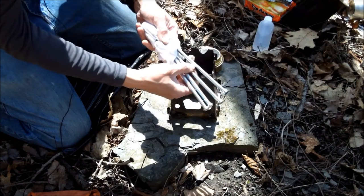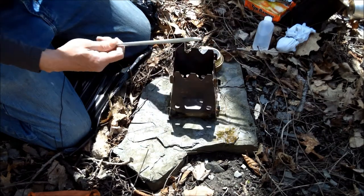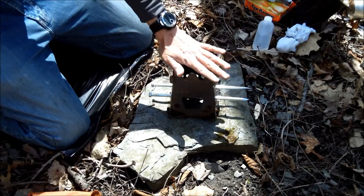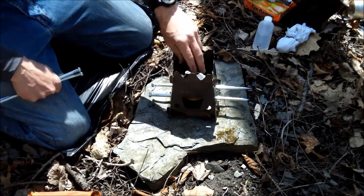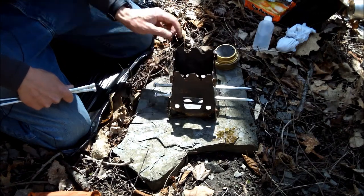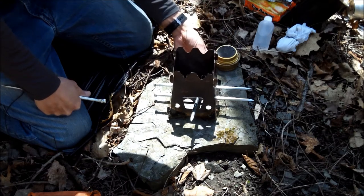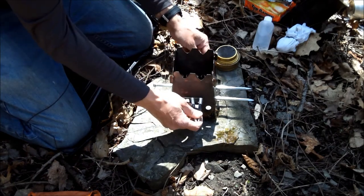So Harbor Freight has these metal tent stakes — they're not light at all, not even kind of light. But I was putting a couple of them in to raise up the Trangia Stove and get the flame closer to the pot when the pot's on top. These air holes on the Emberlit Stove are directly across from each other and those stakes fit perfectly. So I thought maybe we'll raise it up one more, and I started to put in a second set. I think they come in a pack of eight at Harbor Freight.